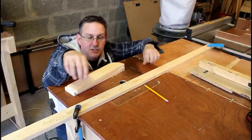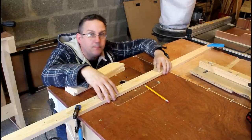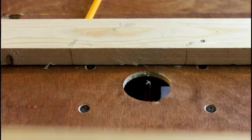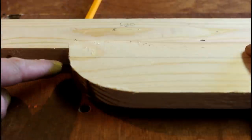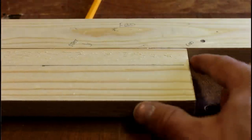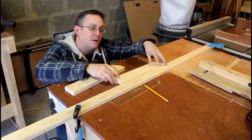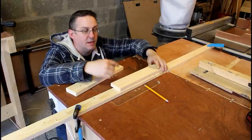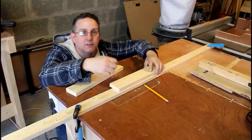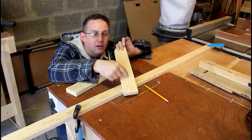So what I've had to do is strap this piece of wood down to both ends of the table with clamps in the place where I want it, and I've marked little lines on here for the start and the finish. I'm going to get the piece of wood, we'll drop it down onto the router bit at the start point, and then we'll move the wood all the way up until we get to the end point, and then we'll lift it off, and we'll then raise the router bit table up a little bit, and then we'll repeat, and we'll raise the router bit, and we'll repeat, and we'll keep going until we route a nice channel all the way down there.